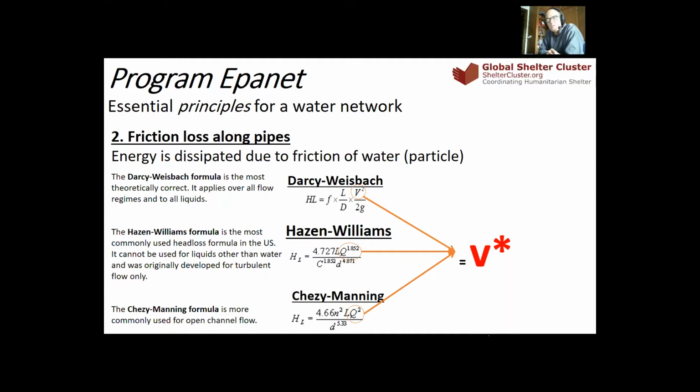That's why velocity in the pipe is an essential parameter that you should consider when you develop a network. And the velocity in a pipe should not exceed 2 meters per second unless you need to dissipate energy. If you have too much energy, if your tank is too high, for example, then it might be a good idea to have a very high velocity in the pipe in order to dissipate energy along the pipe.